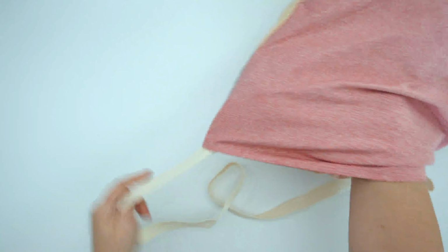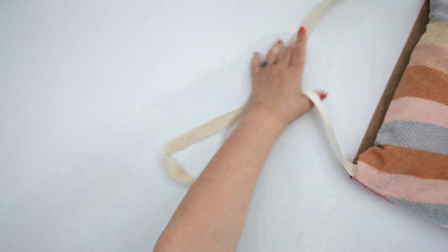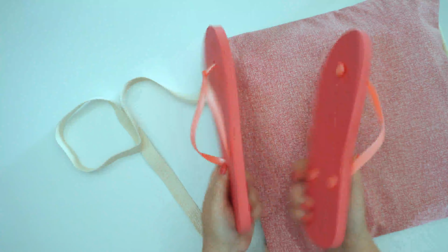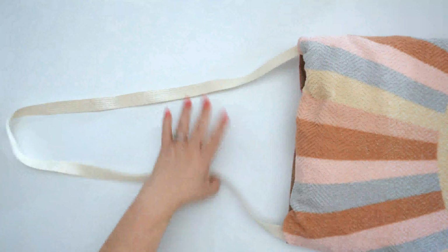And now you just got to get the towel inside your tote, which is super easy. Just basically fold the towel on top of itself a couple of times and tuck it inside the tote. Now what's really cool about the beach towel tote is that it's going to hold your towel real convenient for you when you go to the beach or the pool, and it's also a tote bag so that you can put other things inside of it, like my flip-flops. And there you go, Sewing Bees, your beach towel tote is all finished.